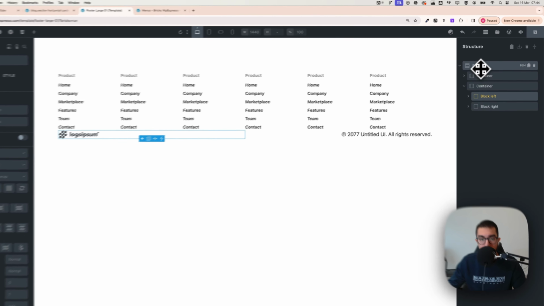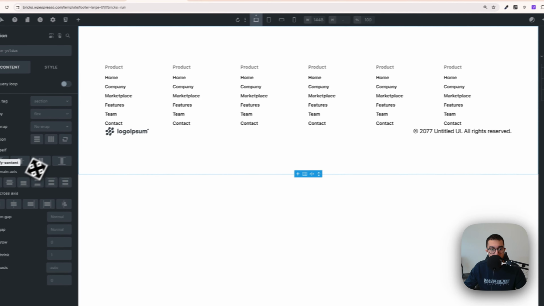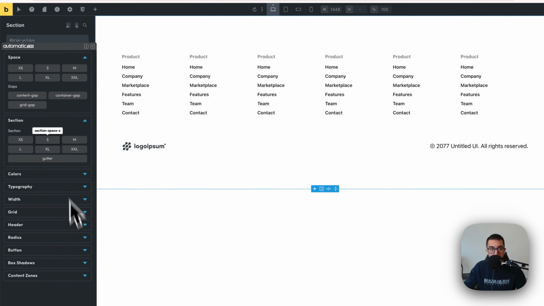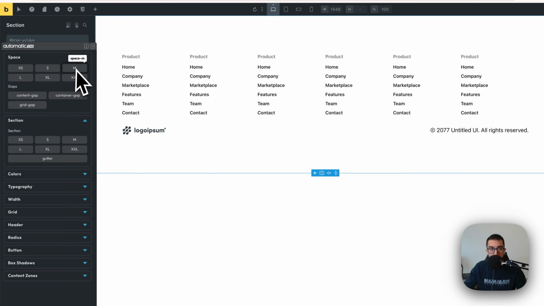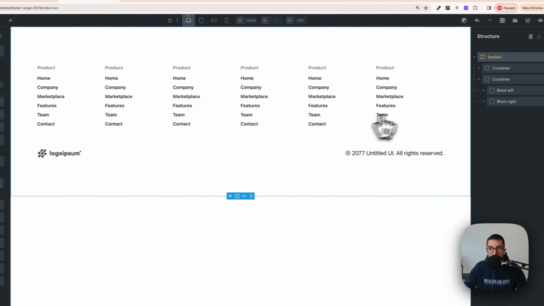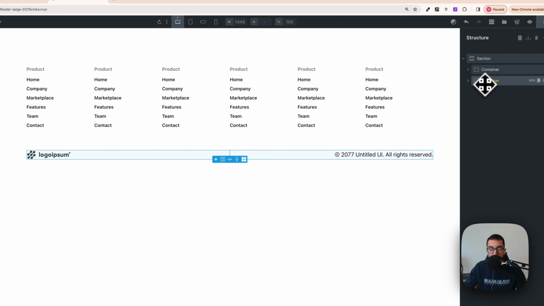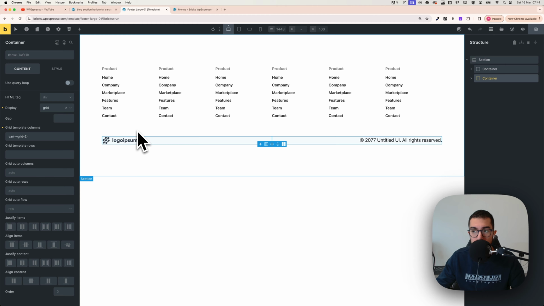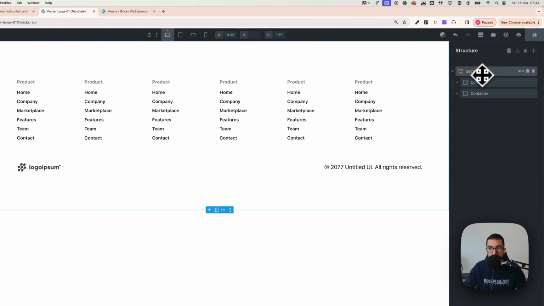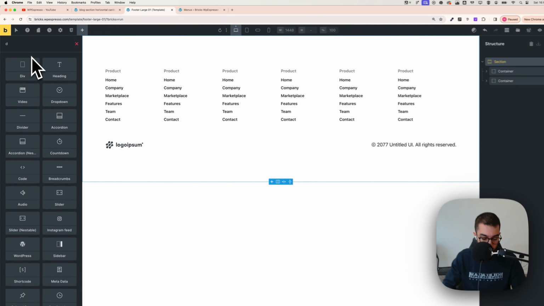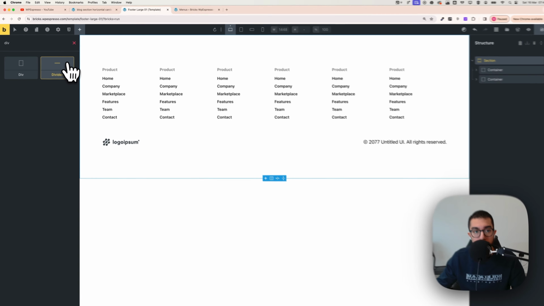Another thing we need to do is click on section. And with section selected, we need to add some row gap. Right click. You can choose the row gap you wish. Let's say I'm going with XL. And then on the second container, this one, we can also add a little border between the two elements. Or you can also basically add on the section side, plus button, and not div, the divider.